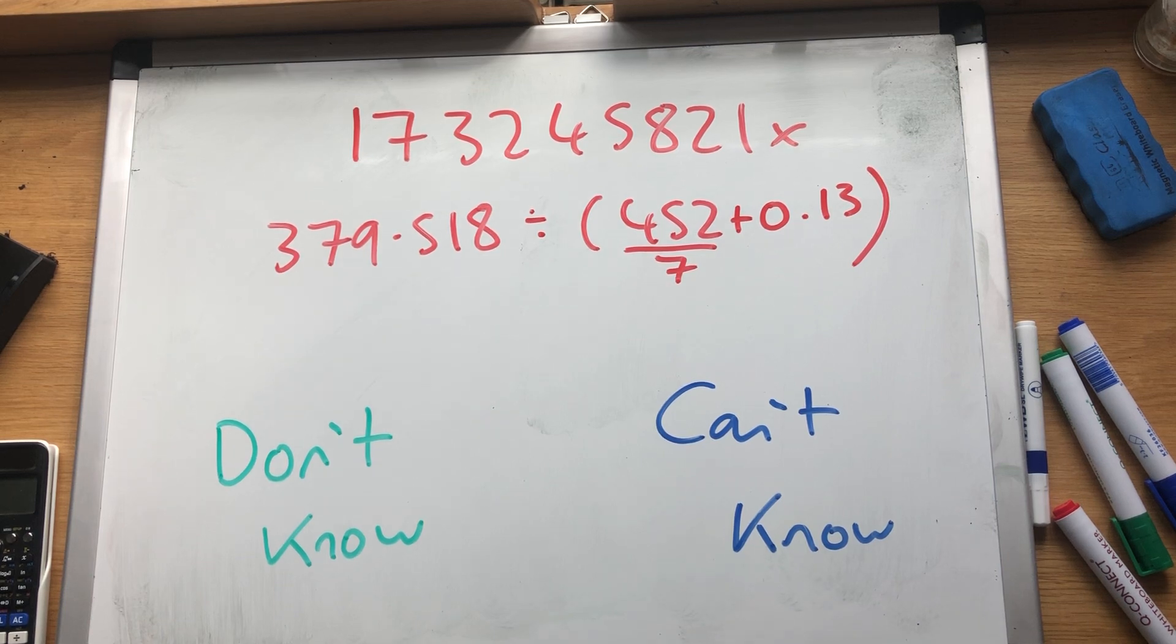By the end of this video you are going to have an incredible understanding of what we mean when we're talking about x. In order to say x amount needs to meet two conditions. It needs to be that we don't know the answer but it also needs to be that we can't know the answer. I'll show you some examples.